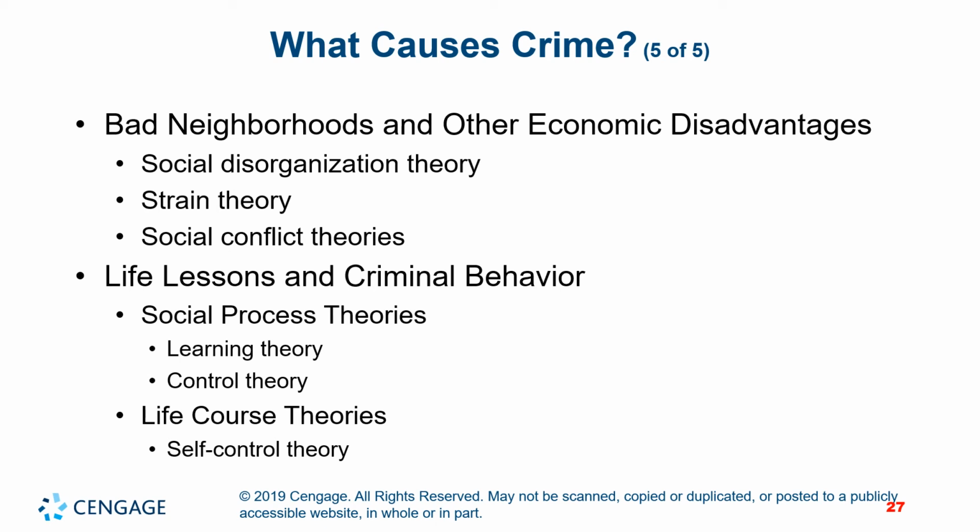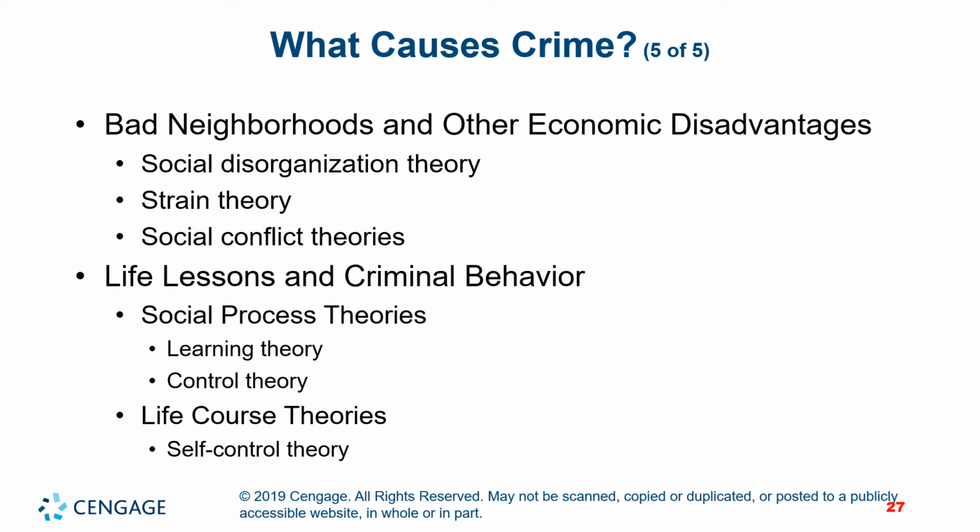Then there are life lessons in criminal behavior with social process theories. The potential for criminal behavior exists in everyone and will be realized depending on an individual's interaction with various institutions and processes of society. There's the learning and control theory. Learning theory is popularized by Edwin Sutherland, and it's a theory of differential association which sees crime as learned behavior, where the quote-unquote teacher is usually a family member or a friend who exposes the quote-unquote student to criminal behavior. The offender mimics the dominant values that they are exposed to.